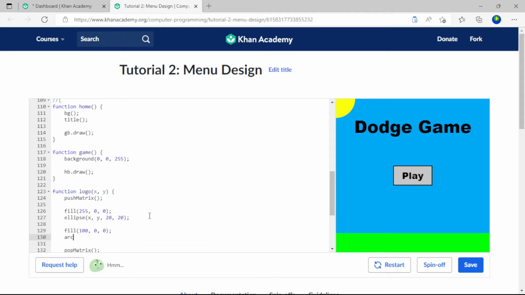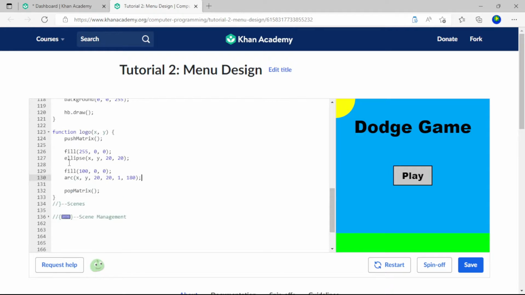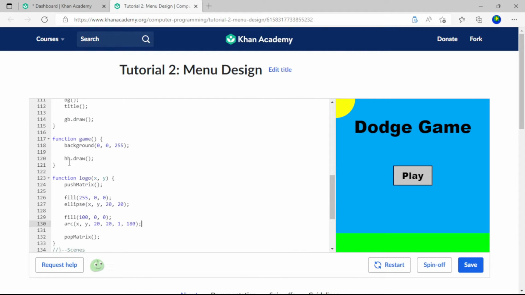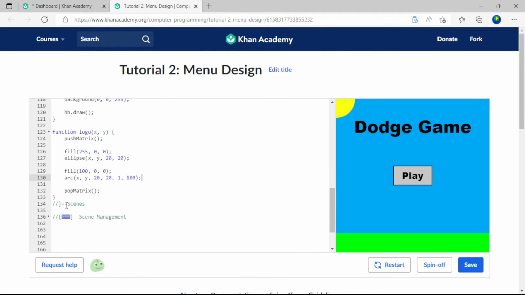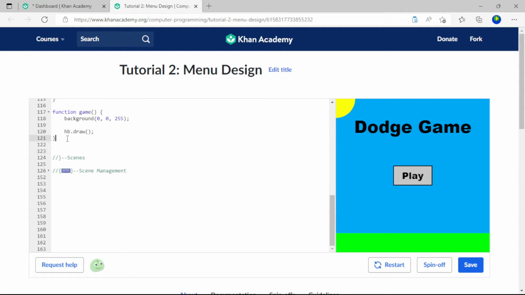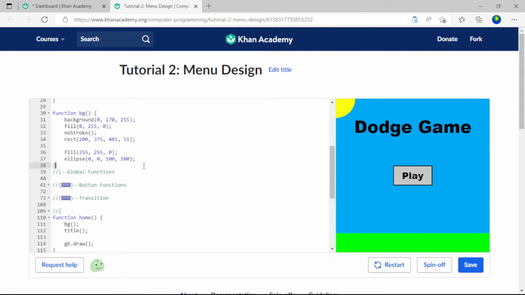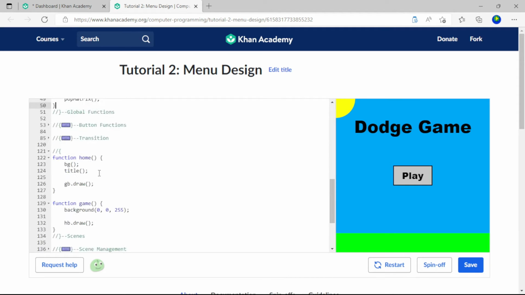And I'll put an arc in it for like half of the circle. And this I will write x y 20 20 1 and 180. So let's call this so we can see what it's like so far. Oh shoot, I put it in the scenes. I'll put it in the global functions quick. There we go. And then I will call it right here, logo.